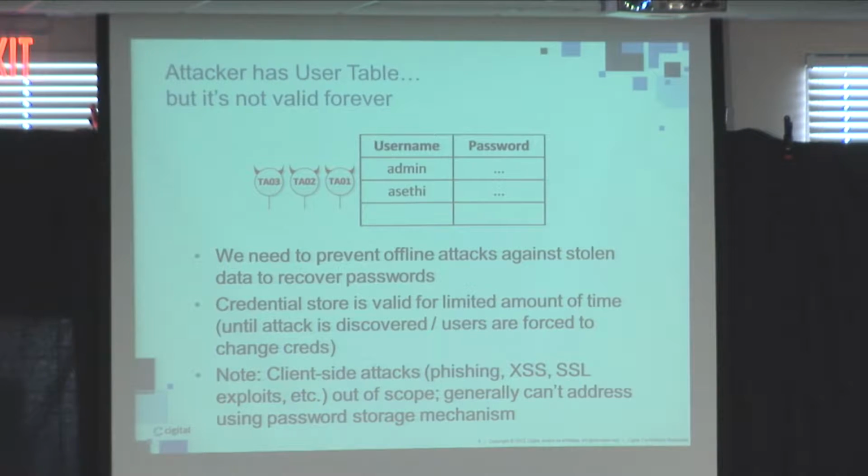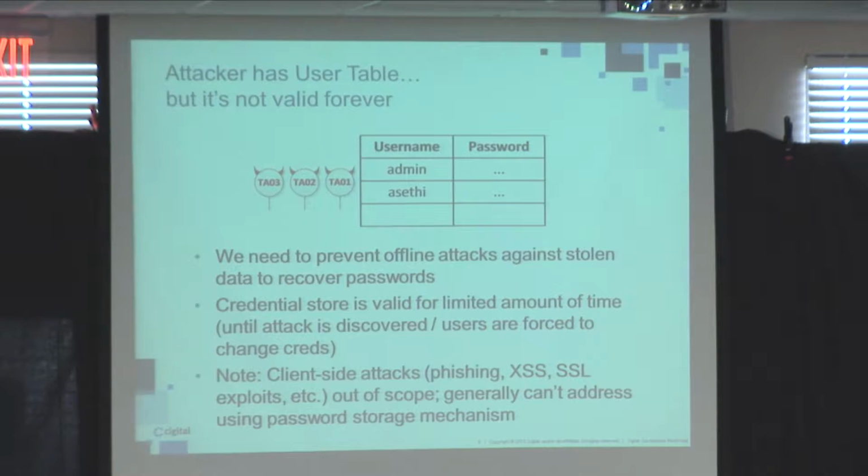So how do we protect ourselves when this happens? Well, we need to prevent, for the most part, offline attacks against whatever the attacker gets access to. And we have to keep in mind that the credential store, the passwords, are only going to be valid for a limited amount of time. Eventually, hopefully, in all reasonable organizations that have some reasonable monitoring controls in place, the attack will get caught in a few months, maybe. Longer than it should take, but it eventually does get caught, and users might be forced to change their credentials. So the attacker has to operate pretty quickly. That password store is not going to be valid for the next 5, 10, 15 years.